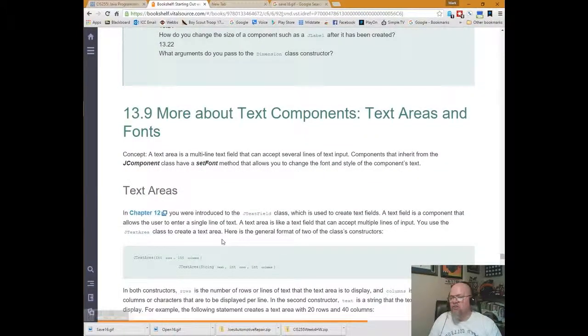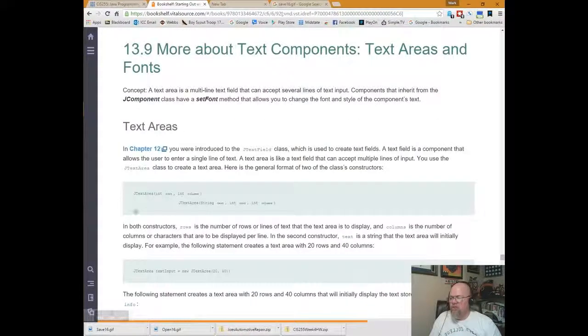Okay, so let's talk about, there's this thing called a text area. And a text area is just that. Think of it as a big old text box. It allows us to display items in it. We can set editable equals true or false, just like we could with the text box. And it allows us to have a nice big area to type in. So if you've got more than one line of text or one item to type, you can use a text area. It's just like any of the other ones.